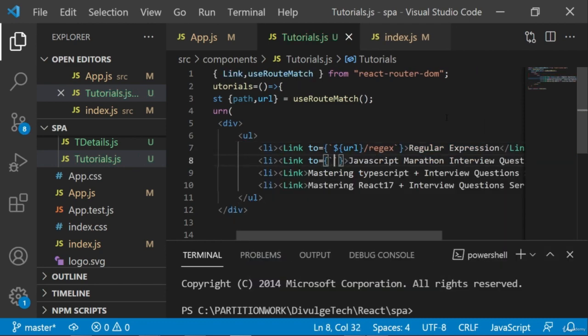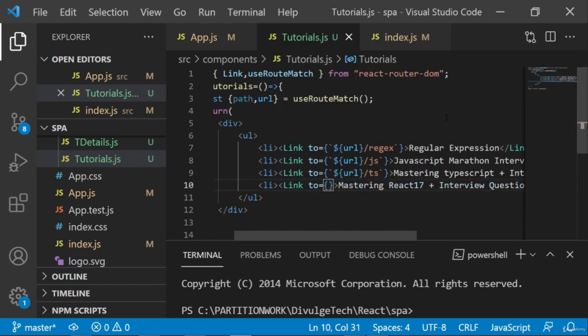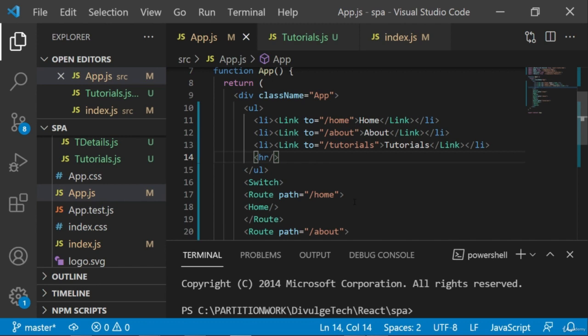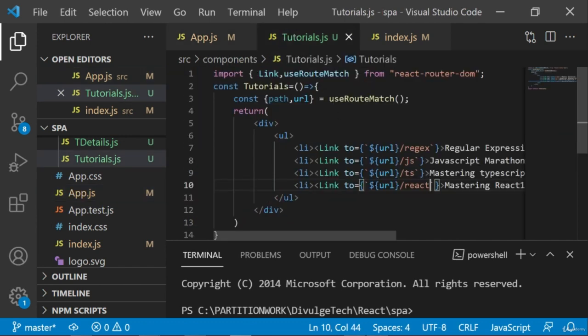The next is /js. Here I'm going to say /ts for TypeScript, and here /react. You can see here that we have routes for all the links. But here we won't be doing it.